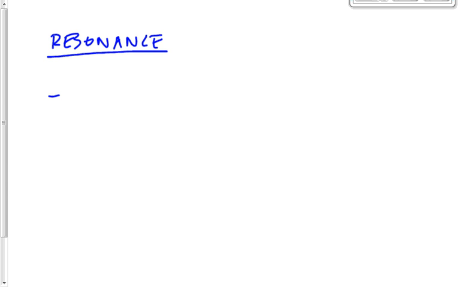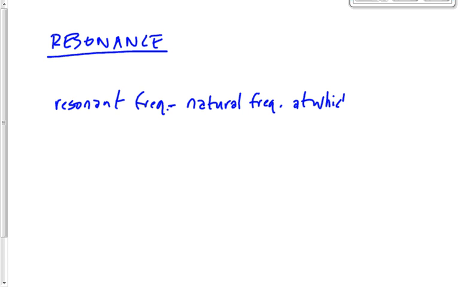That bridge has what we call a resonant frequency, a very particular frequency at which it wants to vibrate. Everything has a resonant frequency. Everything has a natural frequency at which it wants to vibrate. So we'll define that as a natural frequency at which something wants to vibrate. We'll say wants because it can't really want anything, but the natural tendency is to vibrate at this natural frequency, this resonant frequency.